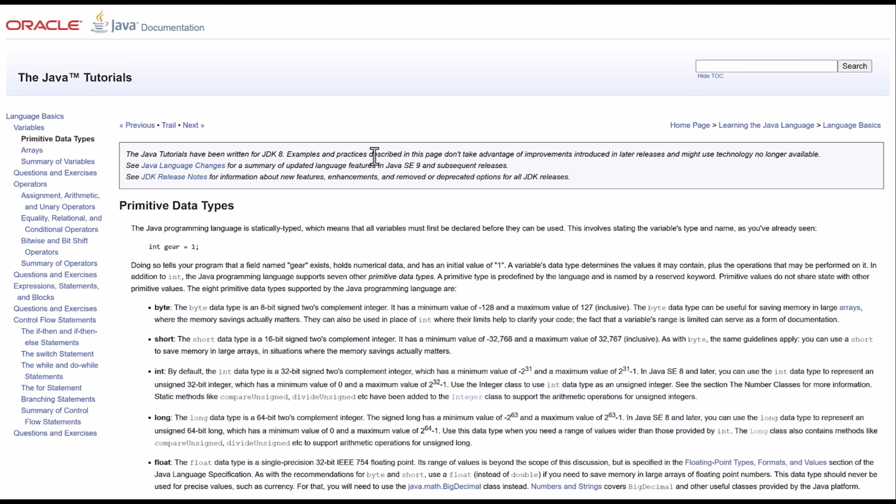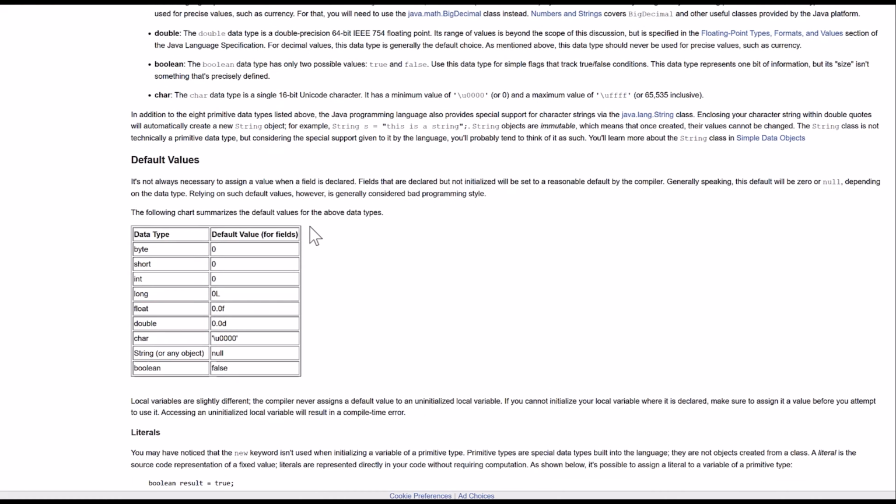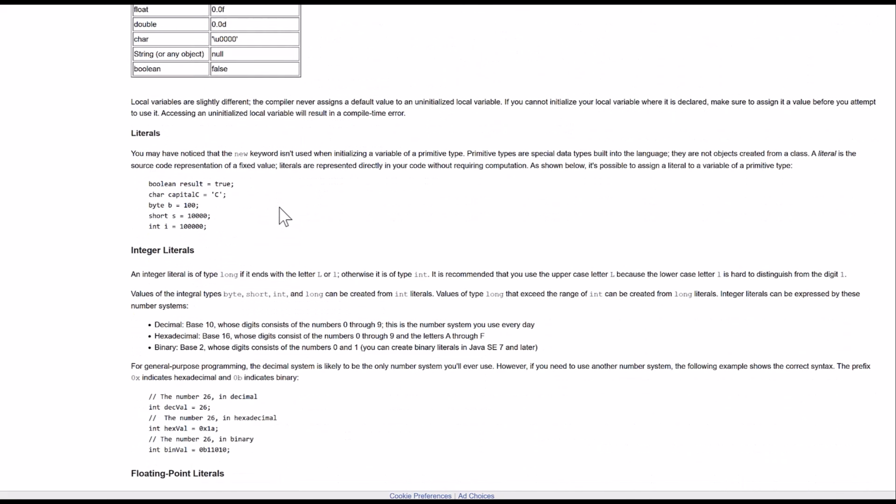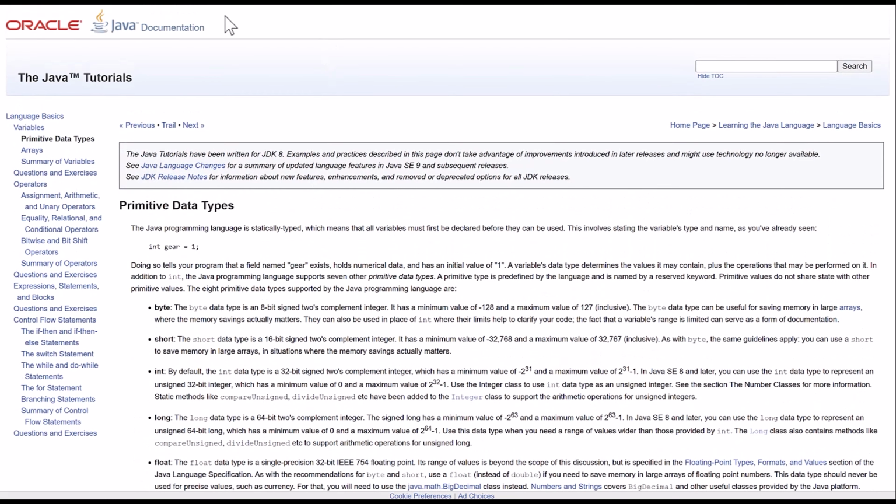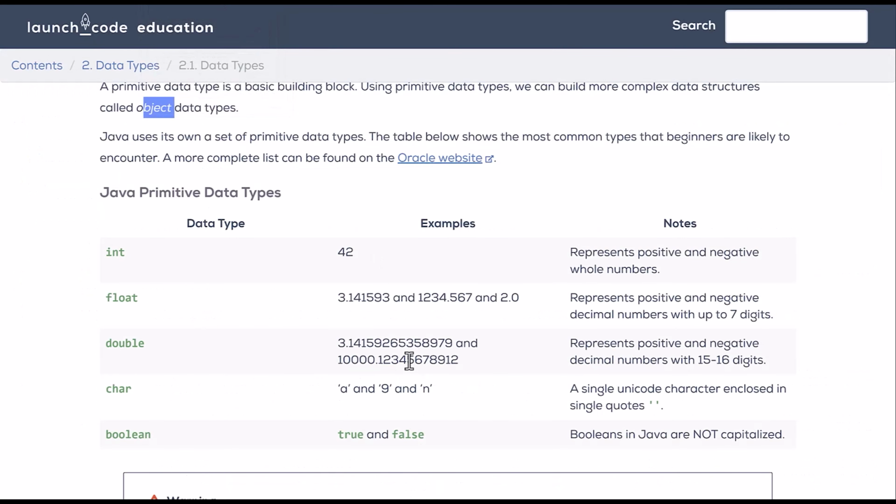Click on it, go here, do some reading. There's a lot of information here. This will help you understand. Trust me. But bookmark that, create a file or folder on your desktop or in your browser for Oracle documentation so you know where to find it. All right, let's get back to the curriculum.